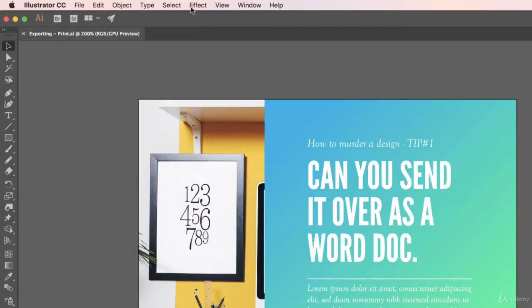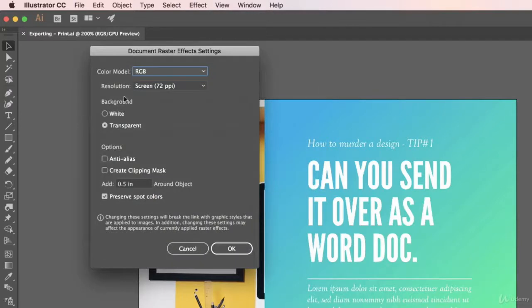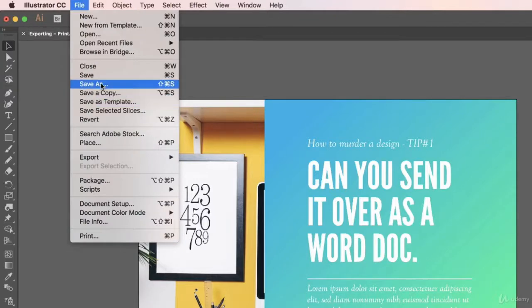The next thing to double check is under Effects and Document Raster Settings. In previous tutorials, I said to lower the resolution in here because it makes your computer run a whole lot faster while you're working. The cool thing about it being in Illustrator is you can yank it back up to 300, super high quality. It doesn't matter that your machine's going to run a little slowly now because we're at the final hurdle. So just make sure it's up at 300, click OK, and then we're going to go to File, and Save As.